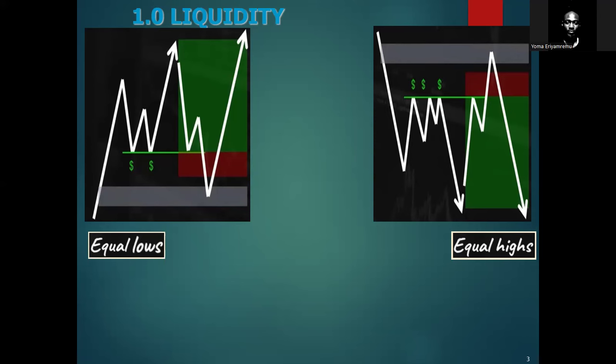This is the characteristic or the action of the big banks and the financial institutions. This tends to play on the psychology of the retail traders who are looking at the market from just a lean view. So for you to really enjoy this concept, you need to look at the market from a broader view by approaching it like the banks or the big financial institutions. All right, so we're going to be looking at some examples where you would be able to see how this plays out in the real market.